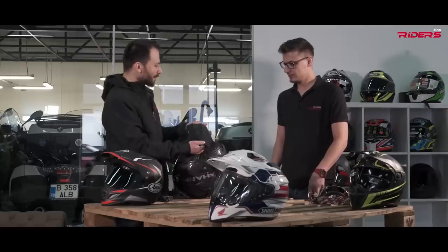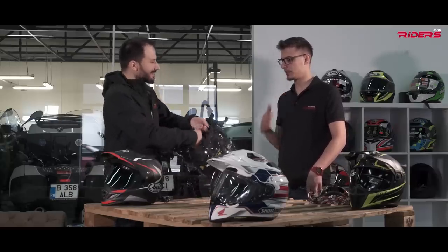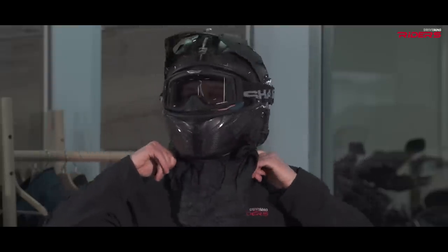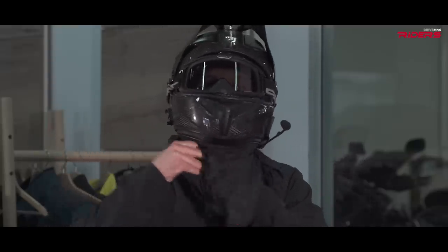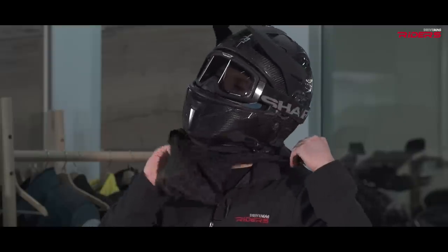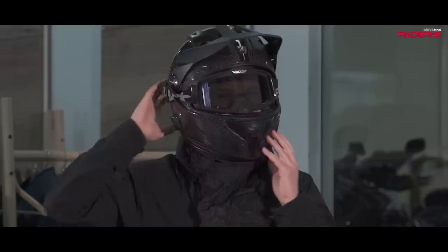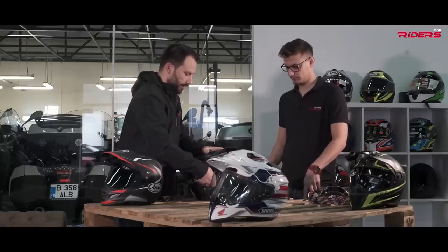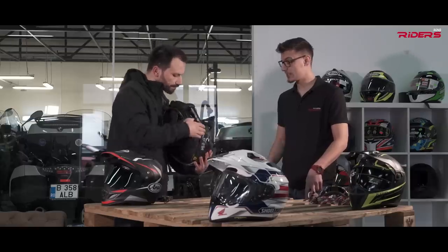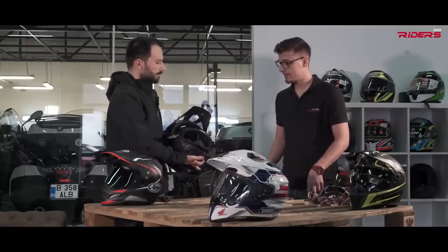The wind stopper for your neck is very nice — you don't need a balaclava or anything like that when it's cold. All you have to do is pull it on and strap it behind your back. It's a very cool feature and I used it while riding in colder days. It also comes with integrated sunglasses, and they work really well.